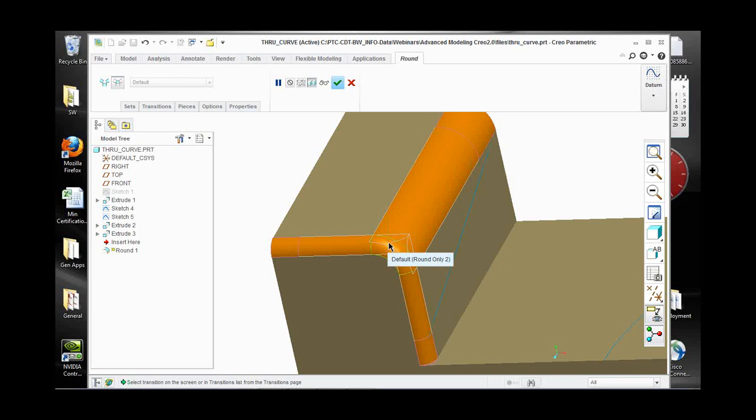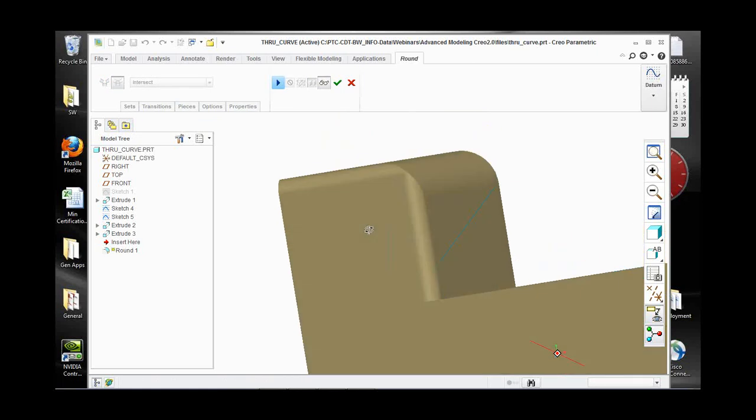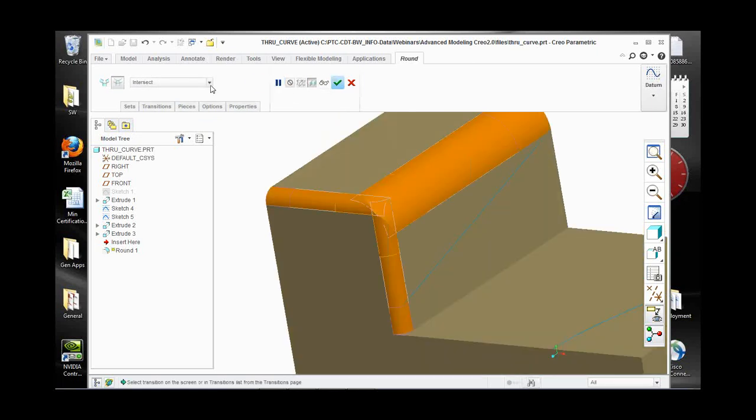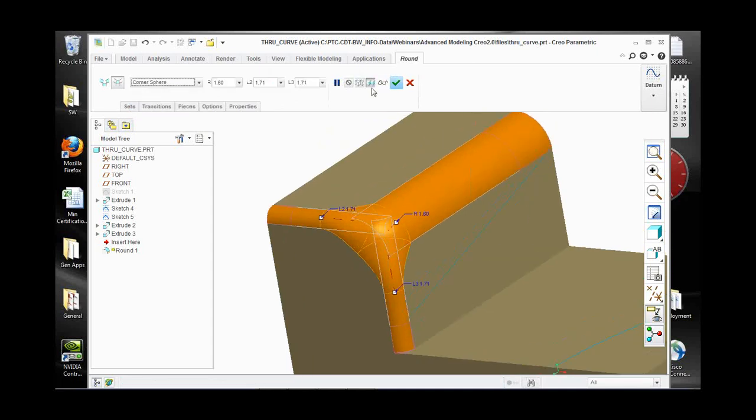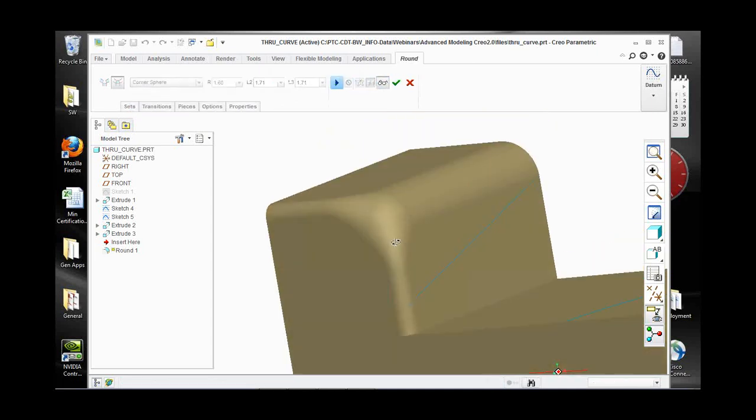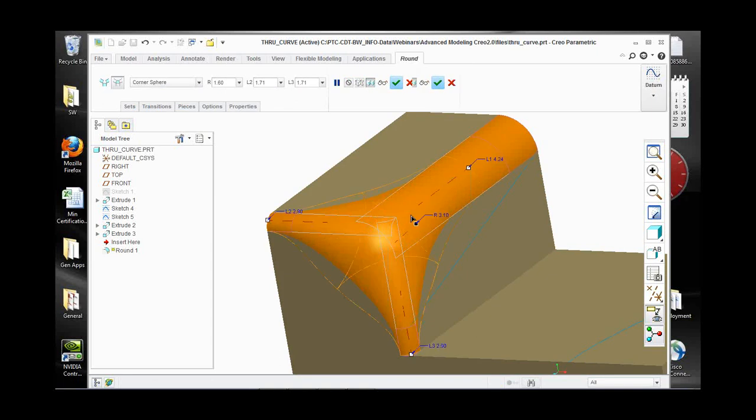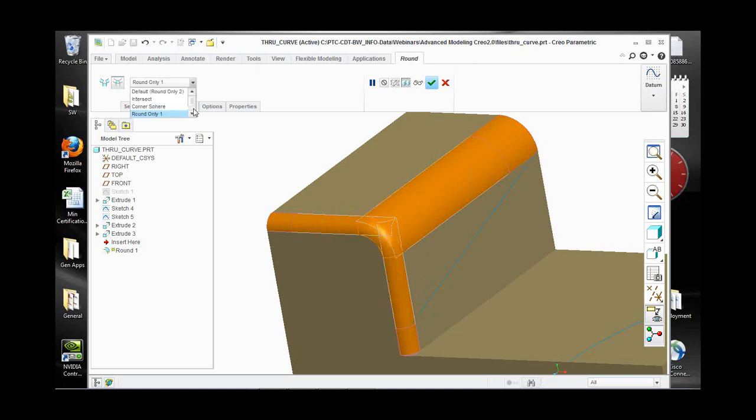Well, we have rounds that meet other values right here. So I'm going to pick it, and what you will see is in this drop-down, it will give you different looks. Now, all of them are not the best looks, but what you will see are different looks that it gives you. Here's corner sphere, which is kind of interesting, right, where it's more of a blending of the round. I can actually drag that back down, go back in and drag the transitions. I want a little less of a transition, a little bit more of a transition between them. If I hit the drop down, I say round one side only, and then the last one is what is called the patch, okay? So underneath round transitions.